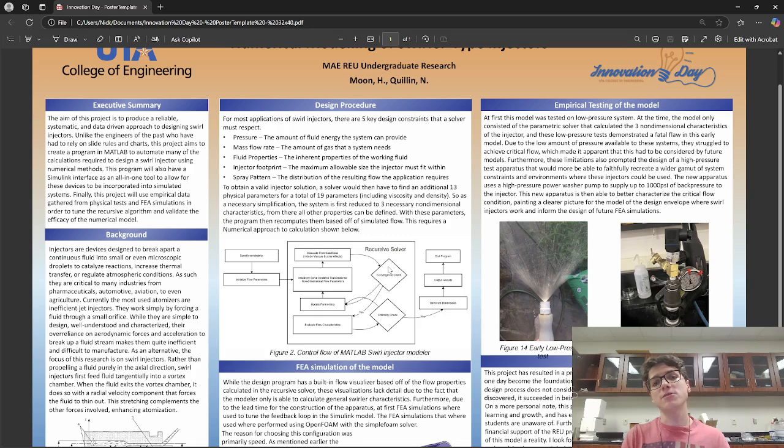However, I've also incorporated empirical testing and empirical data into a recursive solver that takes an idealized, envisaged case of a swirl injector and runs it through a series of recursive checks to output a realistic engineering design.